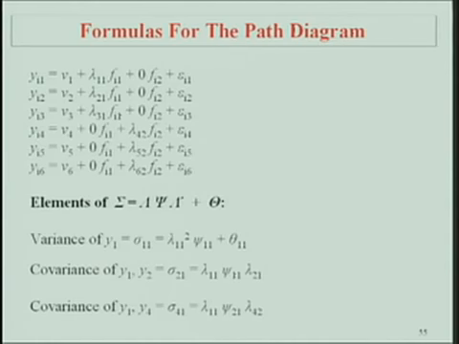What is the covariance between two y's measuring the same factor? Well, it's the product of their two loadings times the factor variance. So the covariance increases as a function of the factor variance, psi 11 in this case. So if you have very little variation in this factor, you will have little covariance between the y's, irrespective of the size of their lambdas.